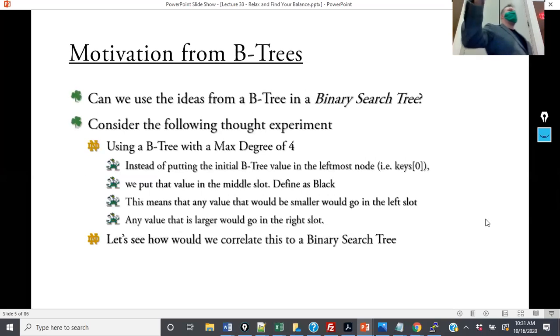Up to this point, we've studied the idea of a B tree with a maximum degree of 4. That means we have 3 values inside the B tree and 4 child pointers. Their first thought was, what if I have a B tree with a maximum degree of 2? They realized there are some issues with that. We can't split when we only have 1 element. So maybe if we change the rules a little bit on B trees, we can come up with a different way to represent a binary tree in B tree form.